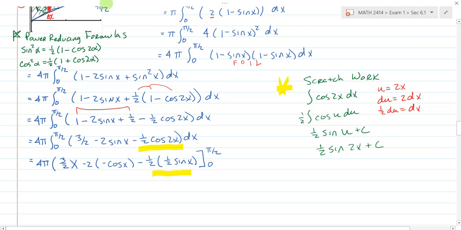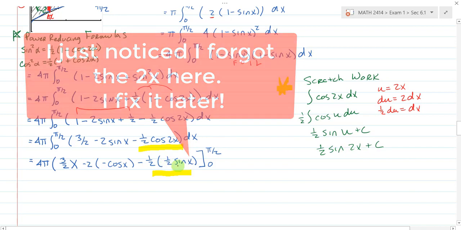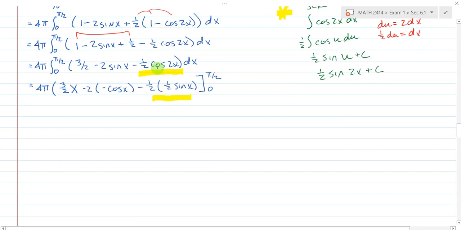One thing I want to point out here is when we did this problem, whatever the constant is that x is being multiplied by, if you put the reciprocal out in front, it saves you these steps from going through and doing the u substitution all the time because it works out this way all the time. If you have a constant times x as your angle on a trig function when you're integrating it, just go ahead and integrate it, leaving the angle alone, but multiply by the reciprocal of that constant. That's how you get this term right here. The half is a constant that's pulled out. When we integrate cosine 2x, that gives us 1/2 sine 2x. This should be a 2x right here.